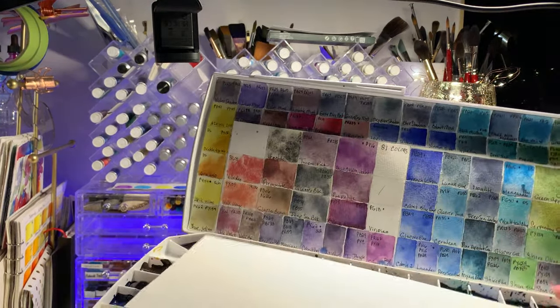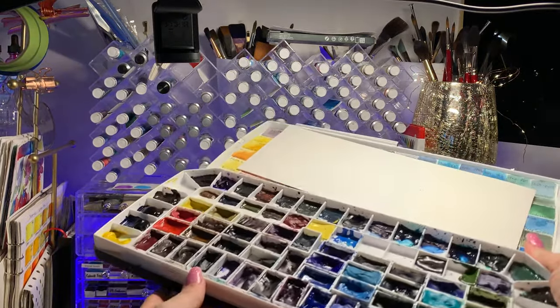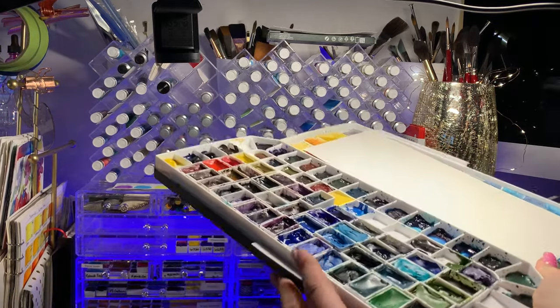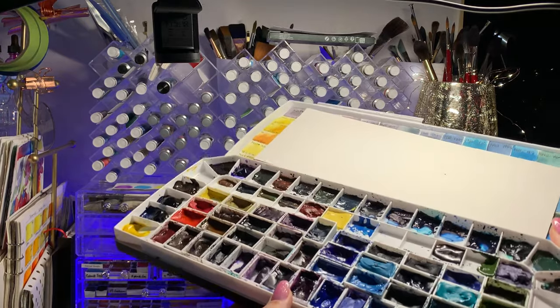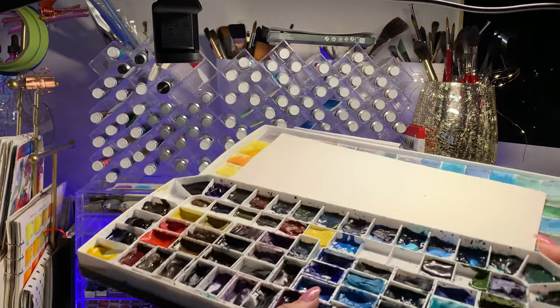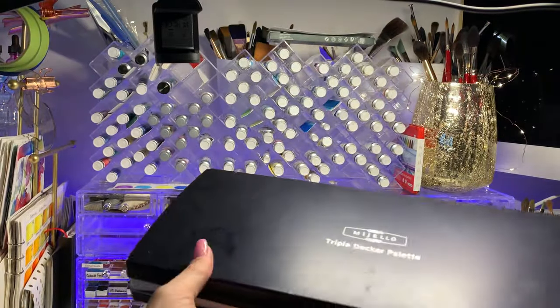And here's the problem: now they're getting really heavy for me. And I find that there's not a lot of room in my studio for these great big old mumbo double decker, triple decker palettes. And they are wonderful. They really are. I am still keeping this one because it's a double decker of all my granulating paints, and I do love it. I use it all the time for my reference and for painting.